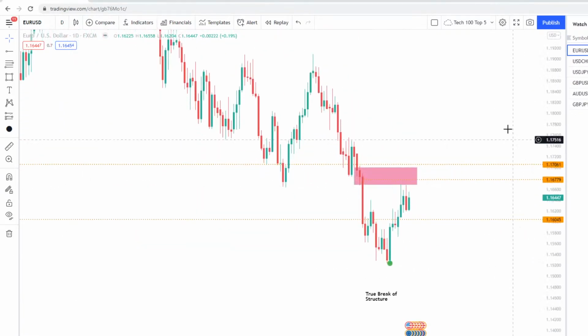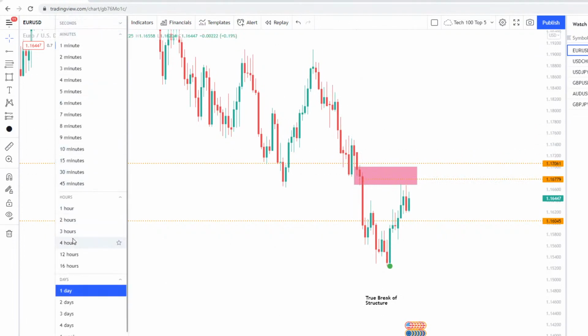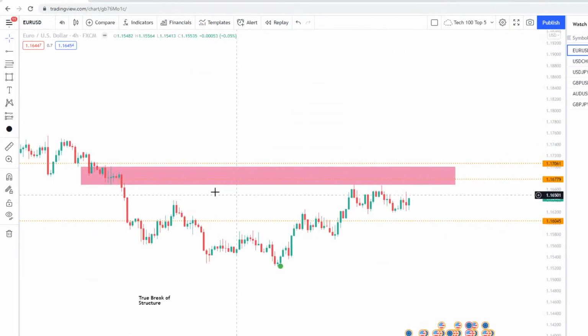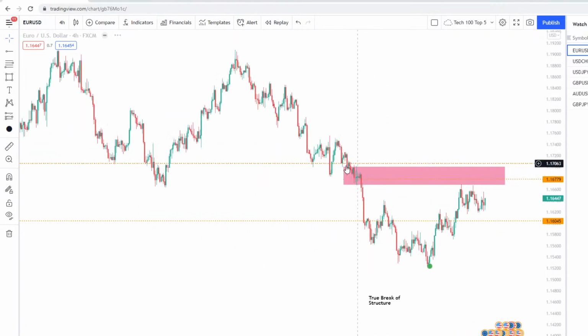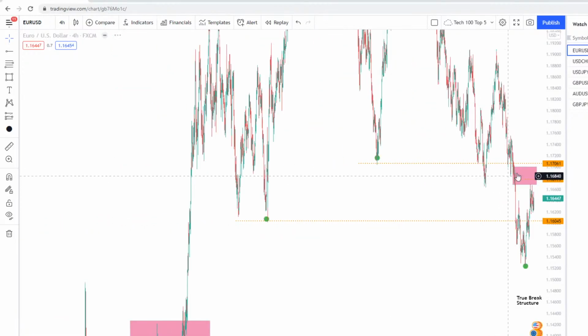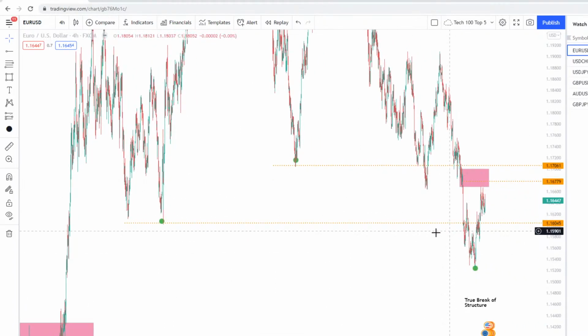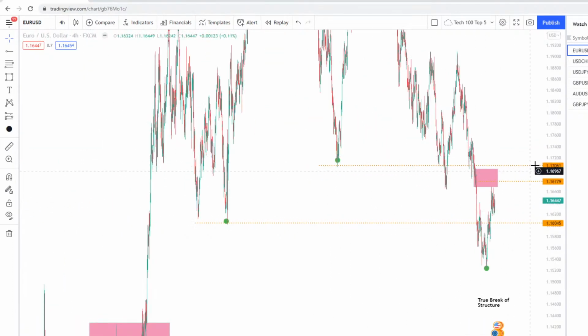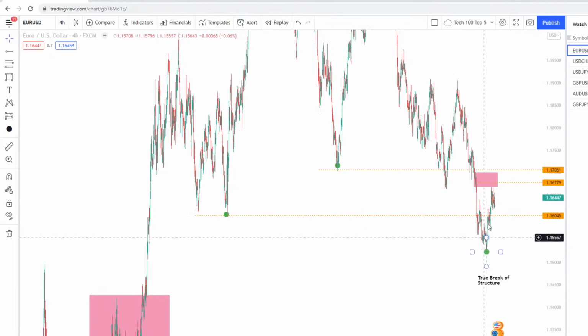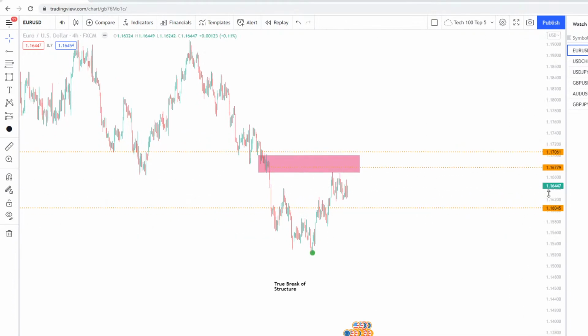Now if we take a closer look, we can see we had a significant supply zone here. But if we drop down to the 4-hourly time frame, we see it a bit better. This supply zone created our break of structure. This supply outweighed the demand here and the demand here. So this supply took out all of that demand. This is a very significant supply zone. Because we're still in a downtrend and we've just broken structure here, had our little pullback, we can expect price to drop from here. We can expect a down move.